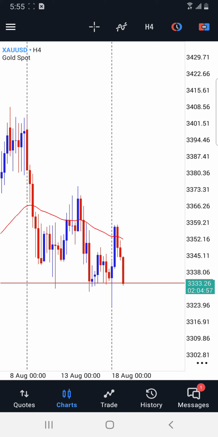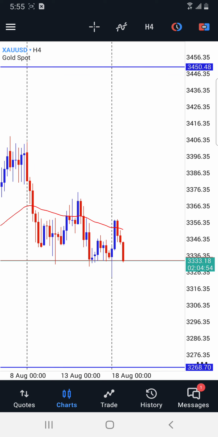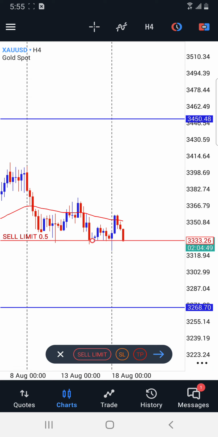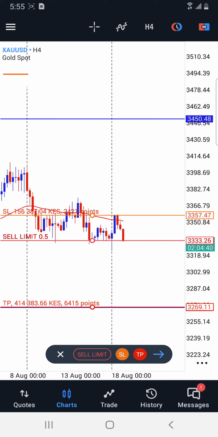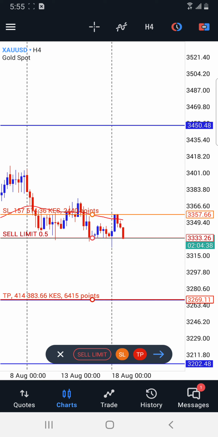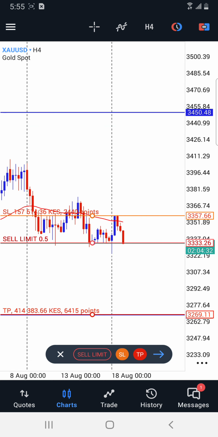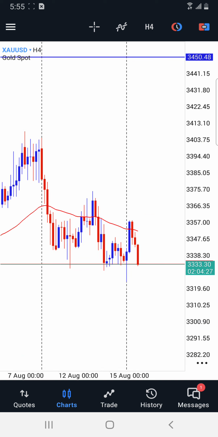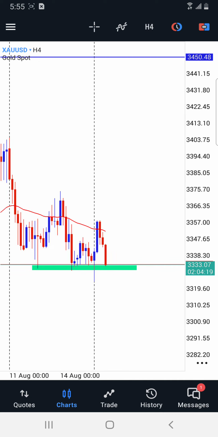So what we do, in the 4 hours, there is really not a very sweet entry, because if you get in here with a 0.5 lot and then maybe you target the nearest support, but our stop loss will be above the previous zone, that's not a very bad risk to reward. It's about 1:4. It is not bad. If you have a big account, you can take your trades from there. But then you can also mark this zone, since it's a 4-hour zone. So somehow the market was struggling to break around that area.